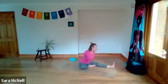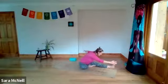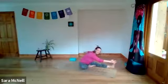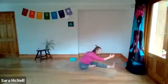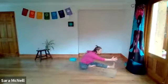So to begin with, we're going to sit as tall as we can, firm in the belly, really lifting, arms wide. And we're going to breathe in here and then breathe out, sweep the right hand towards the left foot, bending a little bit forward. So you don't need to get there. It's not about the forward bend as such, it's about the movement of twist and fold in that direction.